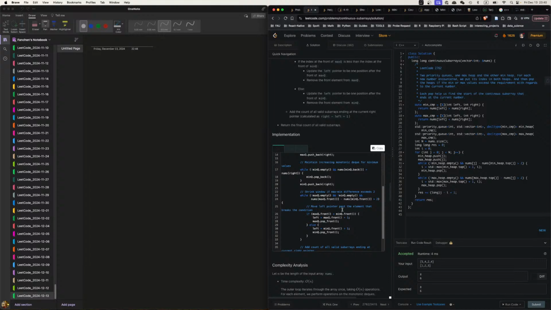Yes, that is true, which is essentially the same as this one, right? But this is popping based on the size, and this popping is based on the position. Whoever's at the front gets popped, and everything that's removed in between is fine, because their indices are also in between the two.